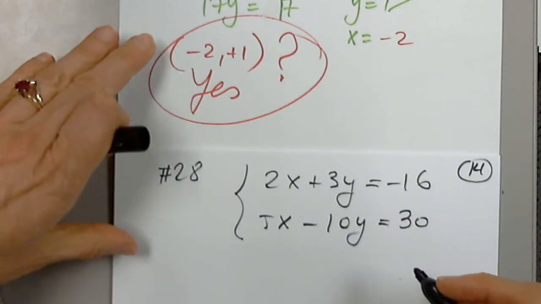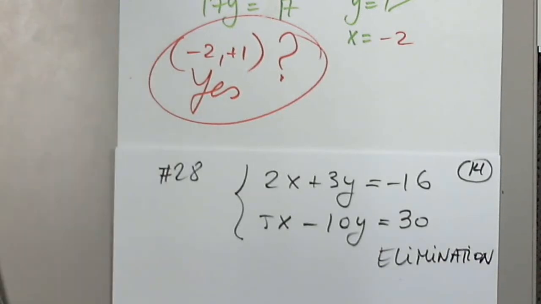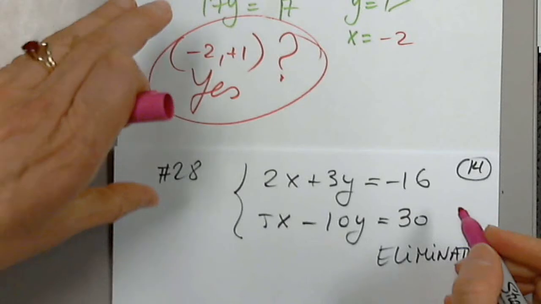This problem is asking us to use elimination. I know that you know a little bit about me. And one of the things that I enjoy doing very much, and it's always in the back of my mind, is simplify and factor. Always. There is nothing I can do to 2x, 3y, and negative 16. I have no choice there. It has to stay. But 5, negative 10, and 30, no. Here I can impose a division by 5.